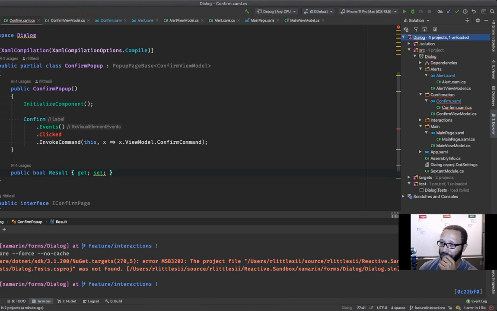Dialog tests. Load, fail, loaded, reload. So I apologize for this. I've been playing with .NET New templates, and this is a project that I created from a .NET New template. So I'm assuming that my .NET New template is broken. Yep, it's broken. Okay, that's fine. I don't care about that right now.